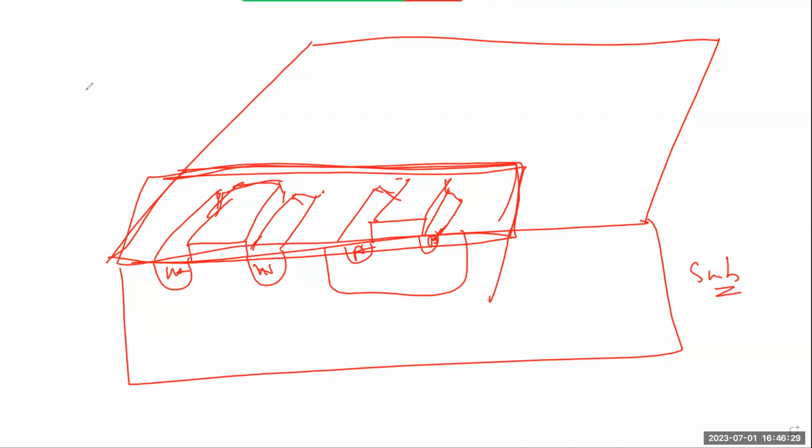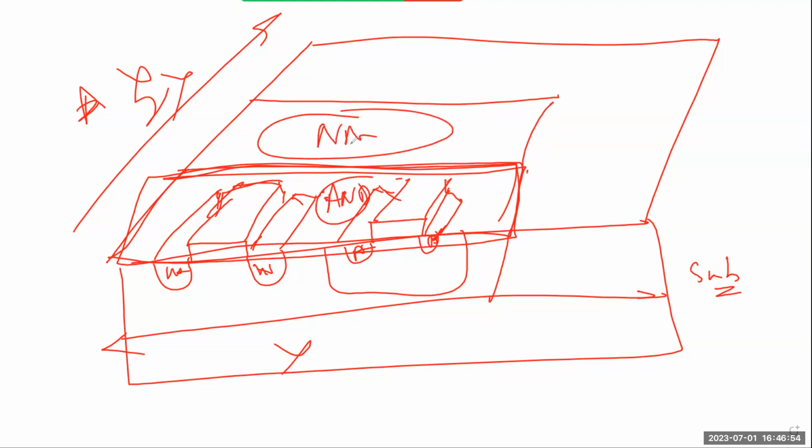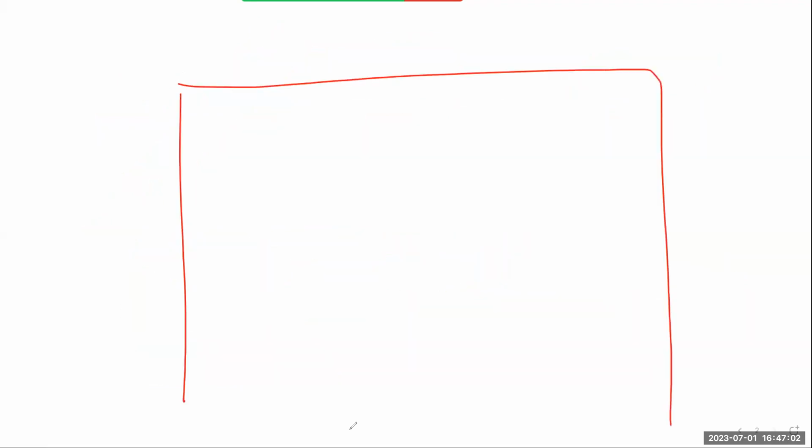So in the previous slide, I said now you have the X. So now you know, okay, this is my X, this is my 2X. And in this, if I have to place so many standard cells, you will place them back to back. First standard cell will come here, this is maybe the AND gate. Another one will come here as a NAND gate, whatever the placement you do. In this particular way, you will do it. And if I want to see it on the top level, this is your chip. Now you're placing everything here.